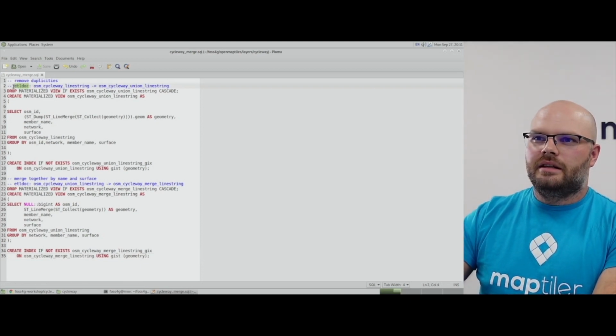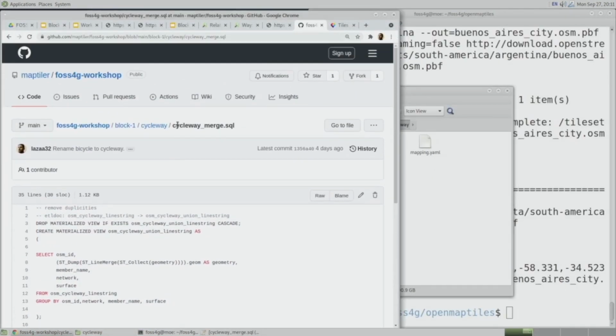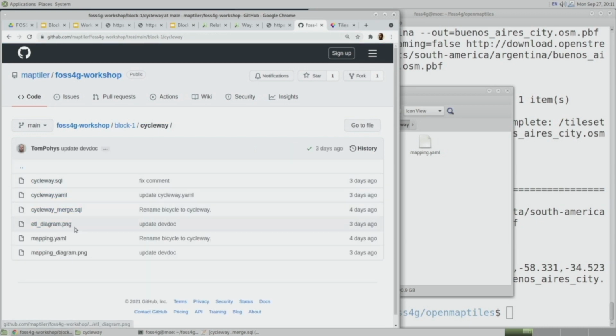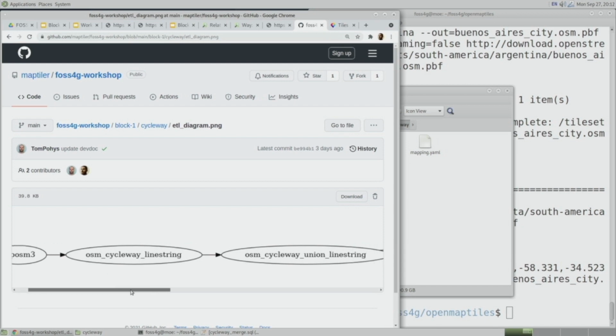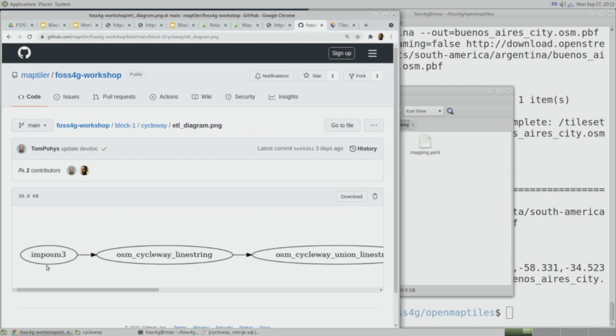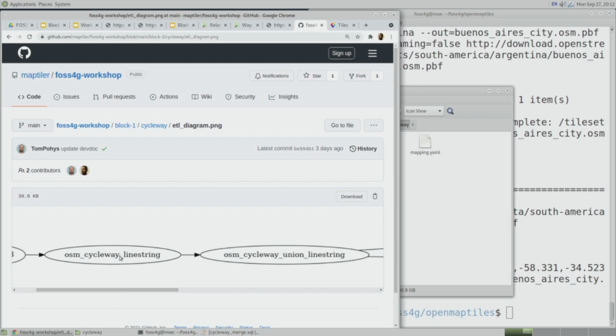You can see there are ETL docs on every materialized view. This is useful for generating documentation, and if you pass through these images in the ETL diagrams, you can see how, from the OSM import, that's the project to import the data from PBF to Postgres, we create the OSM cycleway line string.